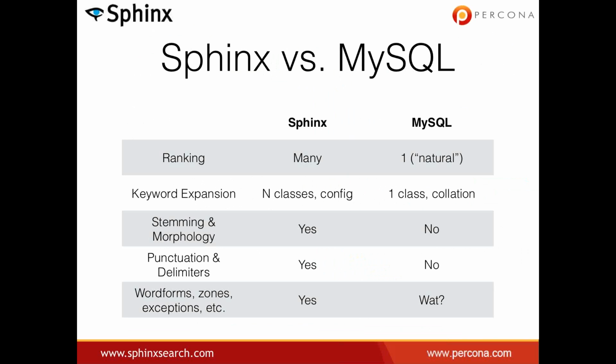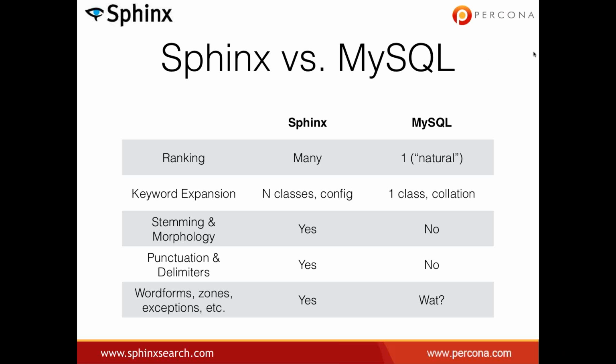And last but not least, oh, I think there is a mistake on this slide. We probably should fix it for the published presentations. It says keyword expansion. It was supposed to say character set tables. So one more area of difference when it comes to text processing is how we work with, well, characters in the text.